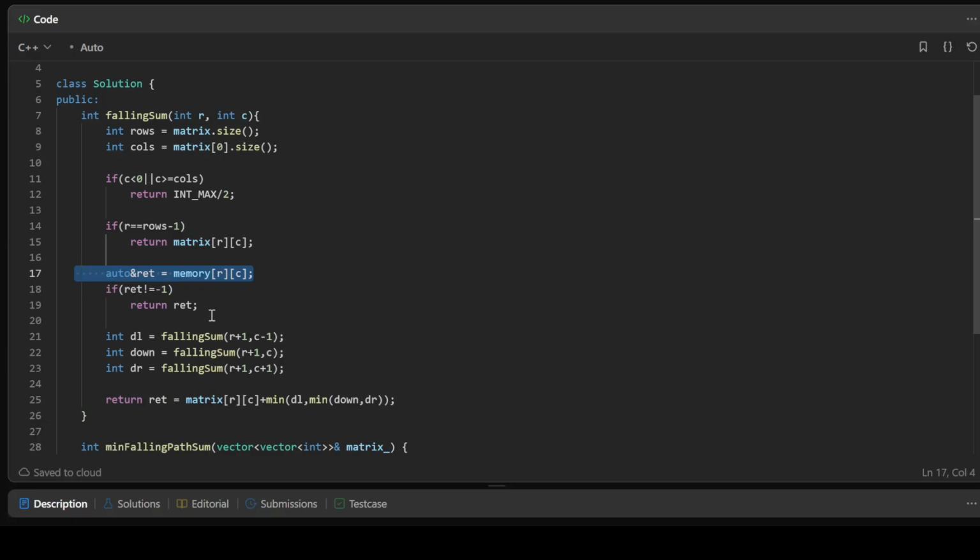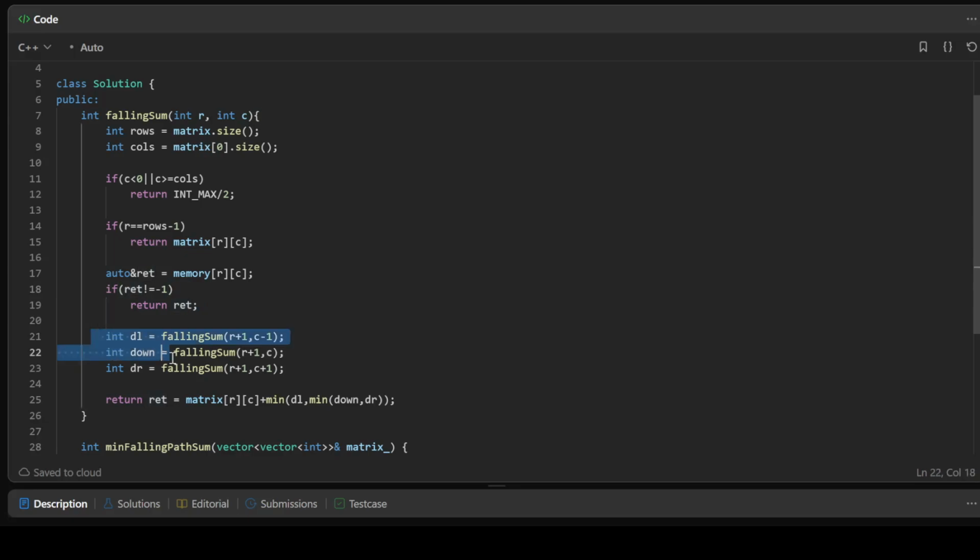And that's essentially what our next line checks. If the result has already been calculated, then we're going to have ret not equal to -1. So we'll have some kind of value that's been pre-calculated and stored in our memoized array. If that's the case, we're immediately going to return ret so as to avoid redundant calculations. I hope that's clear why. If not, you're going to need to study recursion and dynamic programming in general. I will send you a link that will help you with that later on in this video.